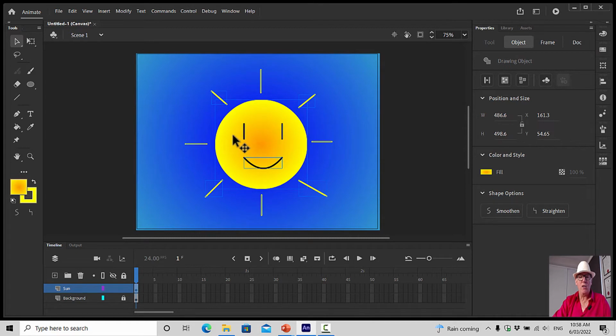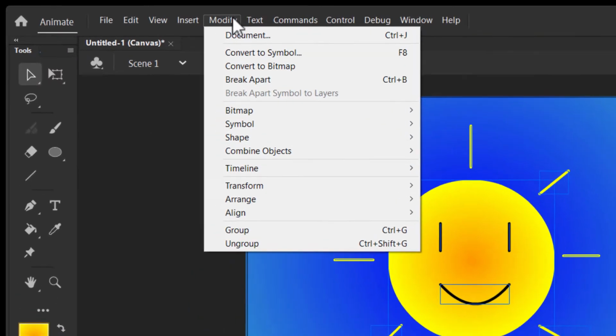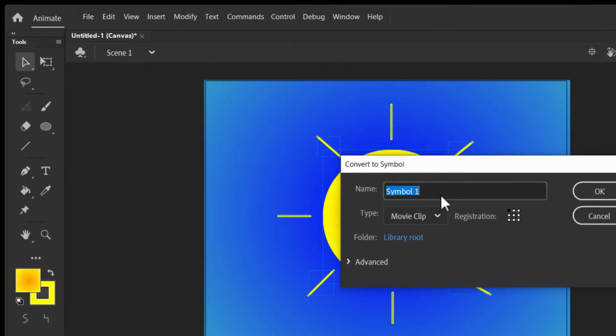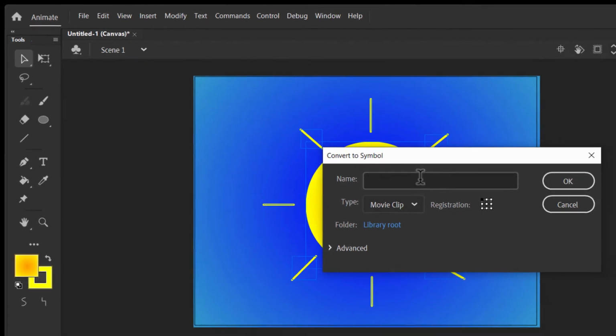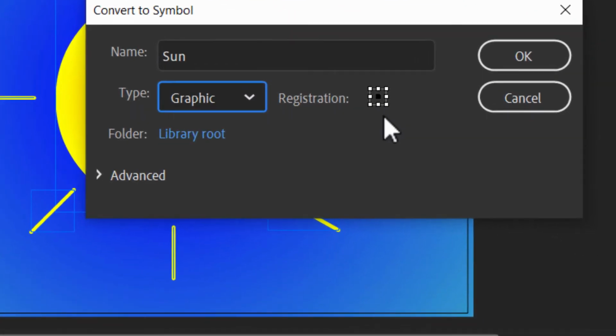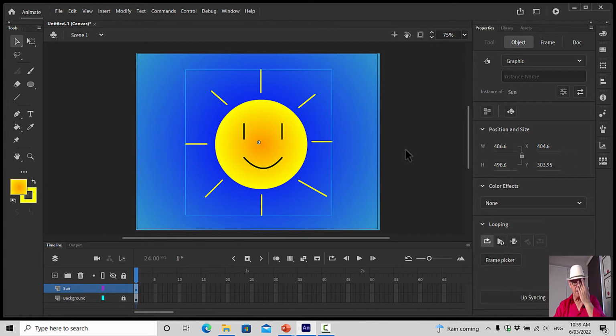But now we're ready to right click on this, and we want to convert it to a symbol. Or you could go up here to Modify and do Convert to Symbol. Either way, both of them will take you to this, and our symbol name was sun. Okay, we're just calling this one the sun. Now, it's not a movie clip, we're just making it a graphic. The registration needs to be in the middle dot there. I'm not sure if you can see it, I'll try and zoom in. It was on the side, we want it in the middle like that, so it spins round from its middle, and then we just say okay. All right, and that is done.